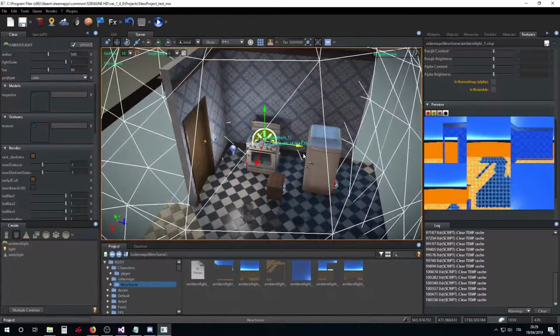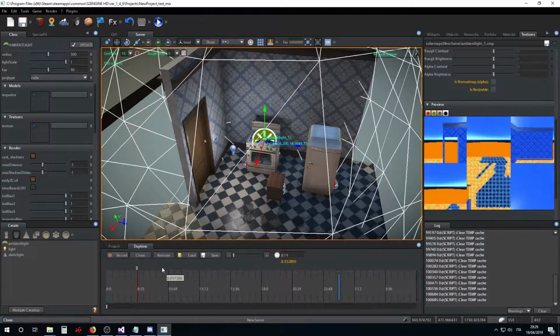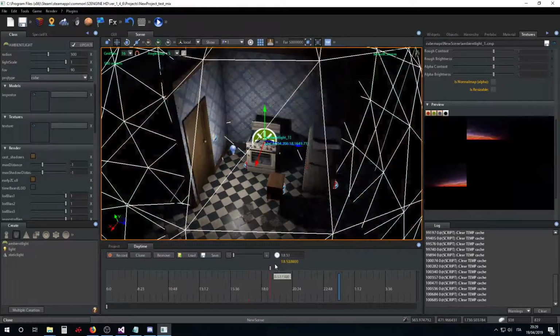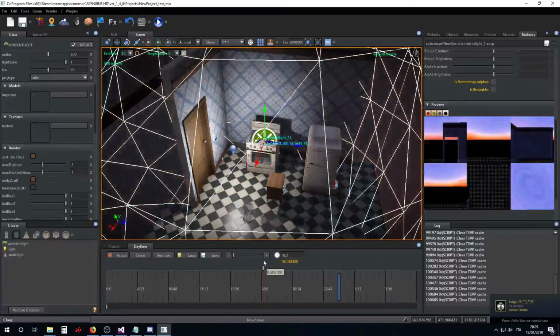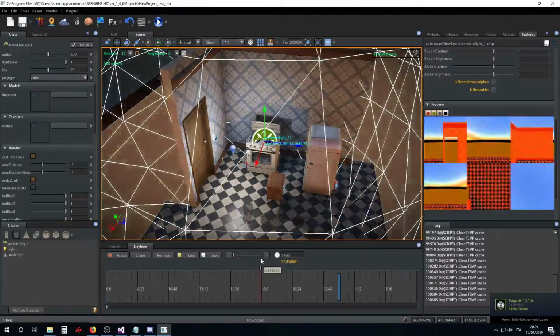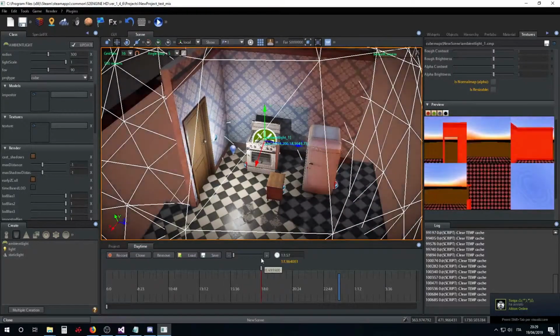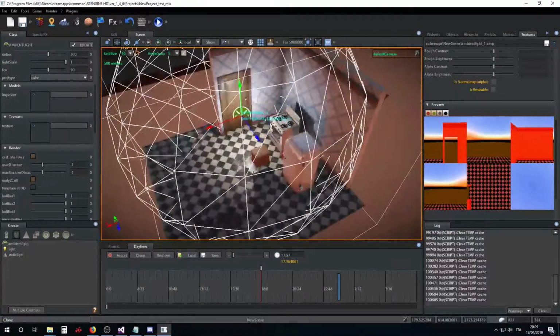Cube maps are updated with the time of day. If I change the time of day, cube maps are updated. Okay, cube maps are used for reflections and for diffuse colors of the environment, and are local.